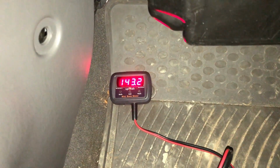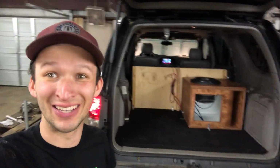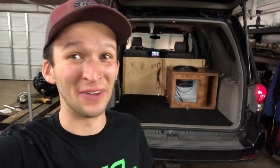Got a 143.2. Well, a 143, in my opinion, is not bad at all for one single 12, especially considering how large this cabin is. It takes a lot to really pressurize this thing and get a good reading. So this sub is tough, and it did awesome.